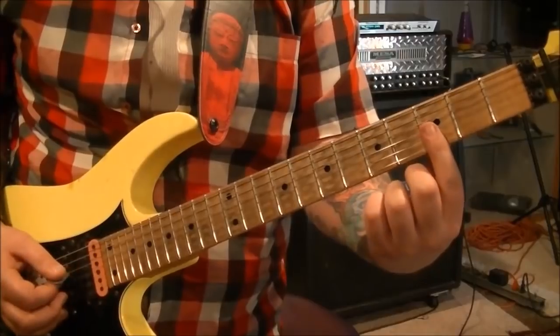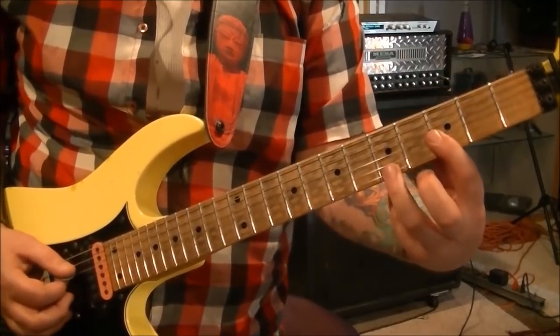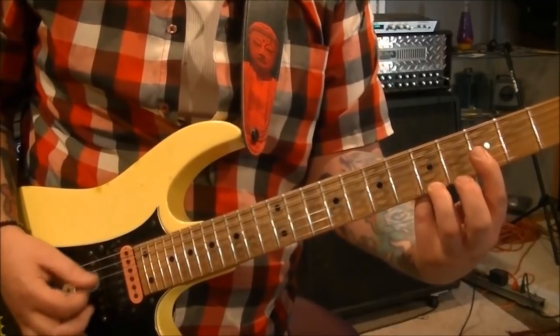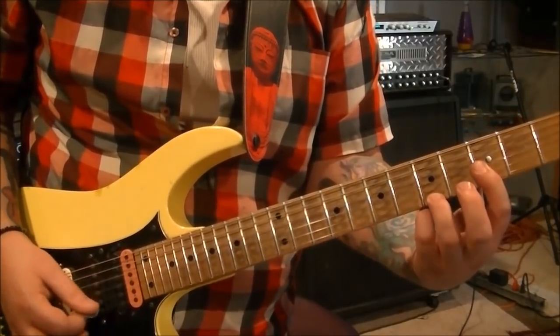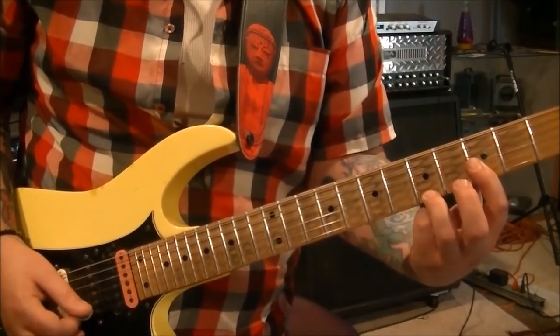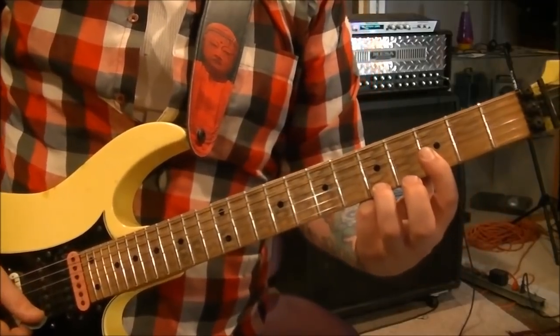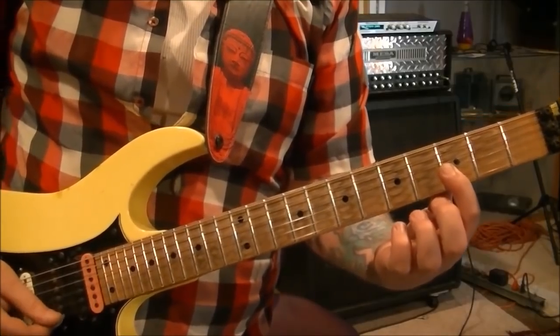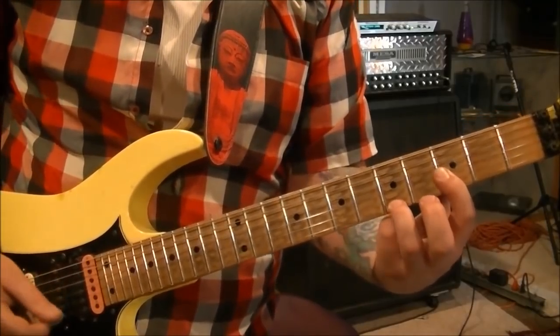bar the 3rd fret, G, B, and E, and go 5th fret, high E. Your strings will go 4, 3, 1, 2, and then lift the 5th fret off towards the 3rd fret, and go 1, 2, 3.